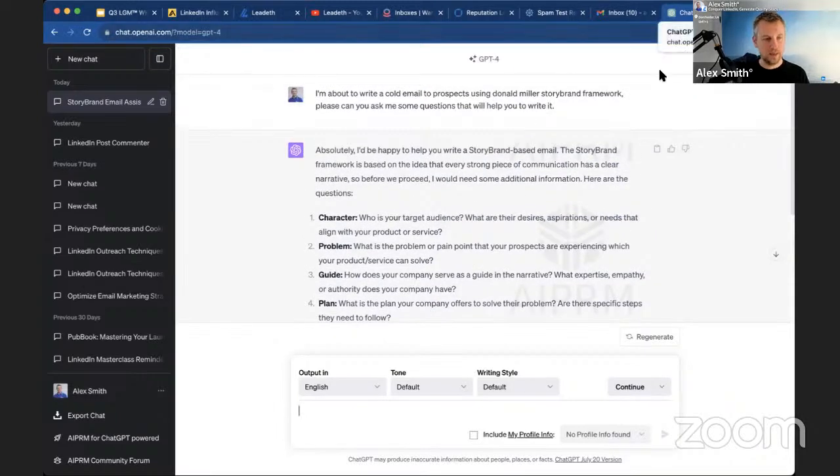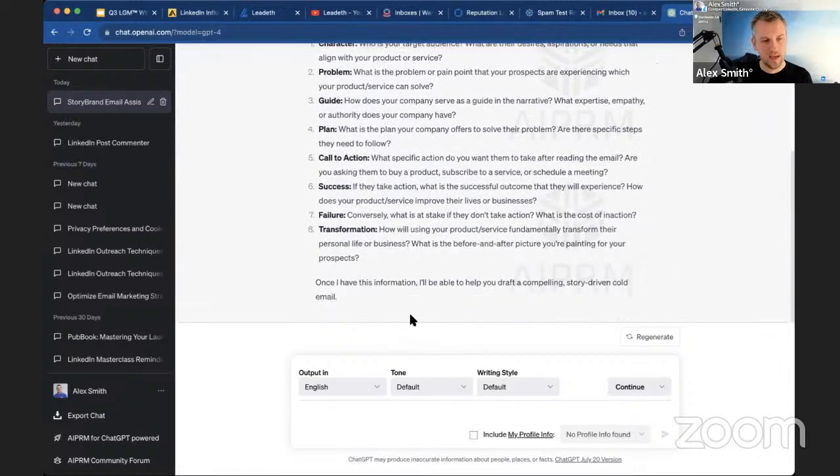So that's ChatGPT. ChatGPT 3 is the free one, 3.5. I pay $20 a month for ChatGPT 4. Gives you loads of extra things, like you can upload files to it. So if you've already got like a StoryBrand framework, then you can actually paste that StoryBrand framework in as text. So it will basically have all the answers. So as a test, I'll just show you how that works.